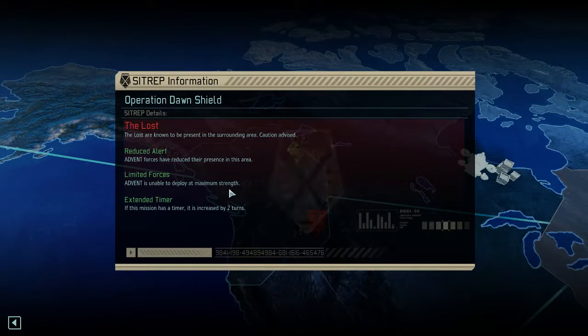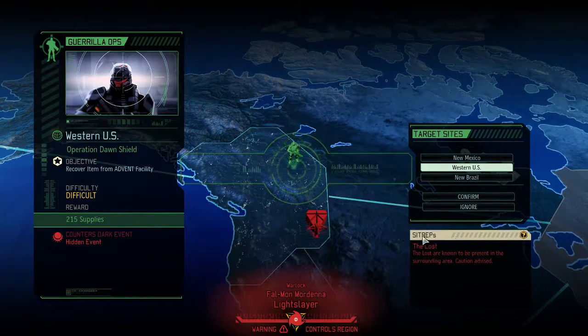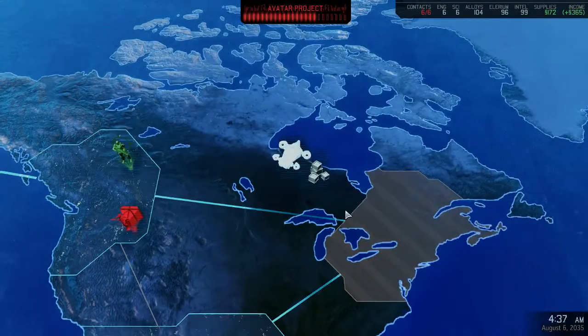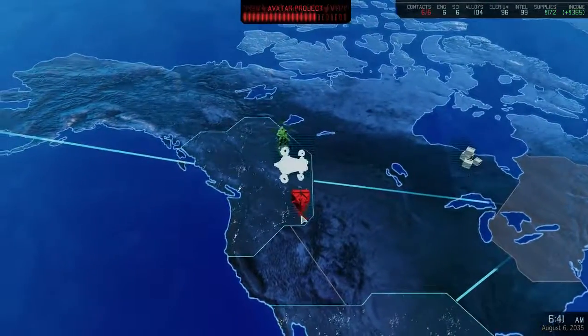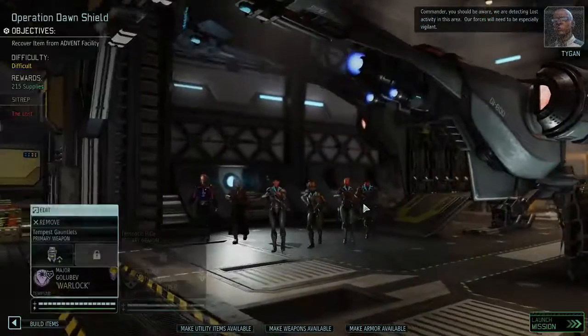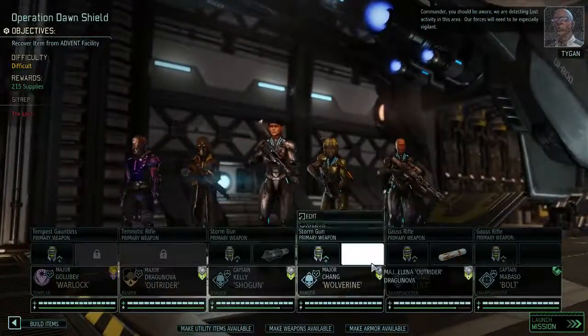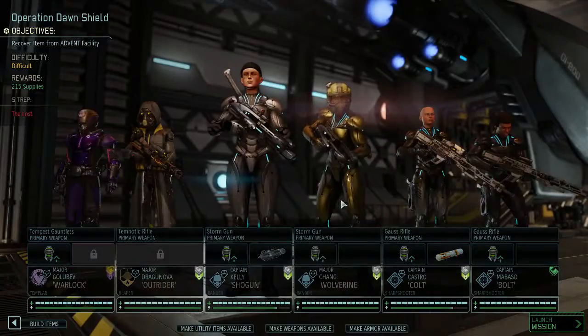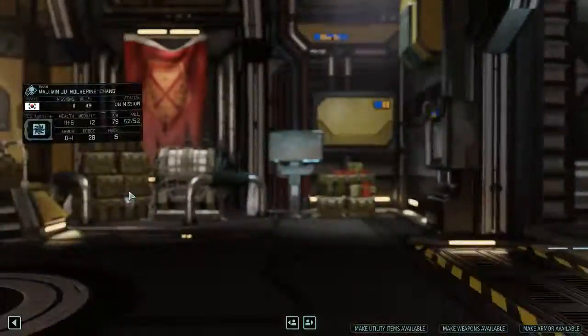Advent forces are unable to deploy at maximum strength and reduce presence in this area. If it has a timer, it's increased by 2. That seems good. And it gives supplies, and it's difficult. I guess we'll do this one, Operation Dawn Shield. I really want to do this Black Site thing to get rid of the Avatar project, but you know, what are you gonna do?